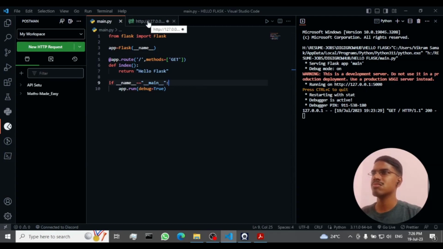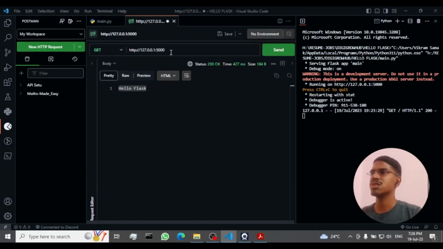For testing this application, we can use the Postman extension. This application runs on this URL http://127.0.0.1:5000. So we can use this URL in the Postman extension to check its response.